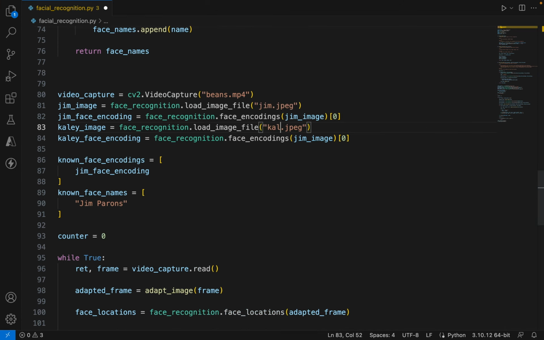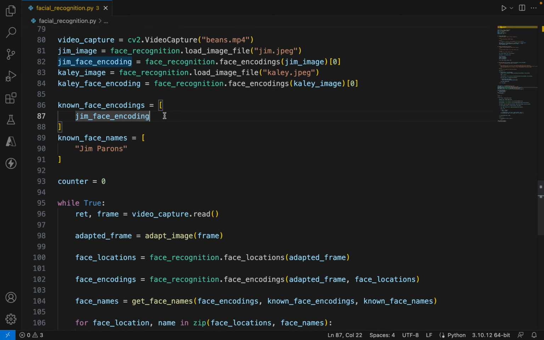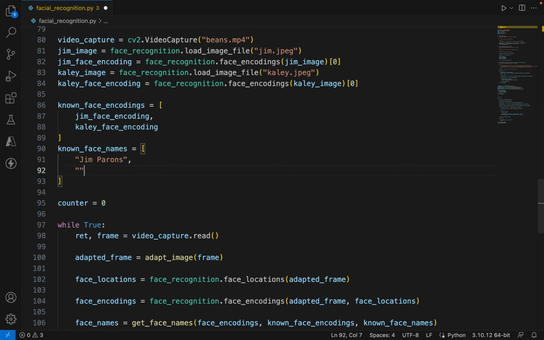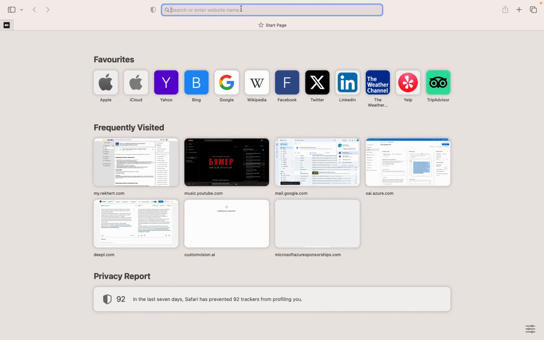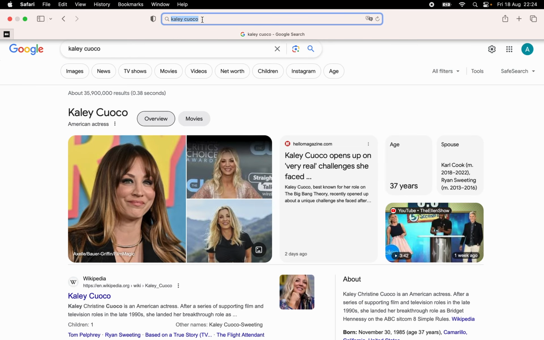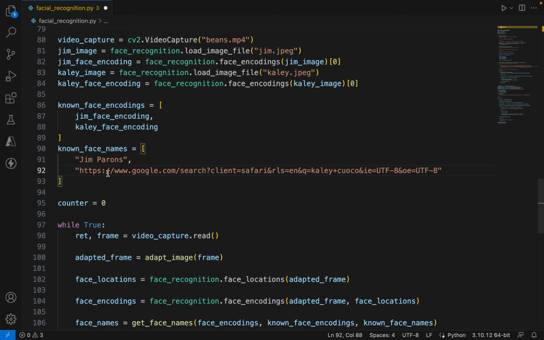So it's Kelly JPEG, and I'm going to encode the Kelly image, not the Jim image. Okay, so there are no face encodings. Let me add the Kelly face encoding and the names. I forgot the syntax. Yeah, it's like this.